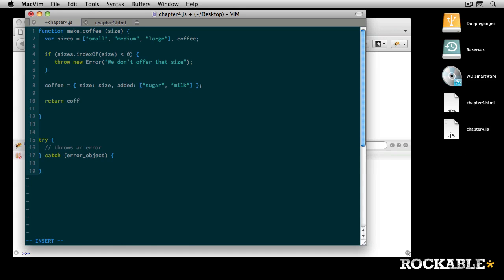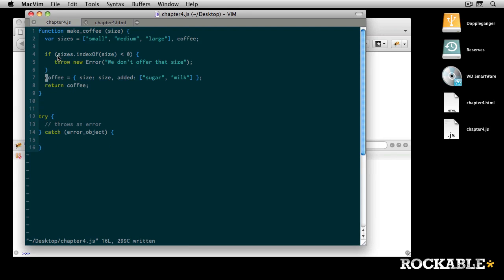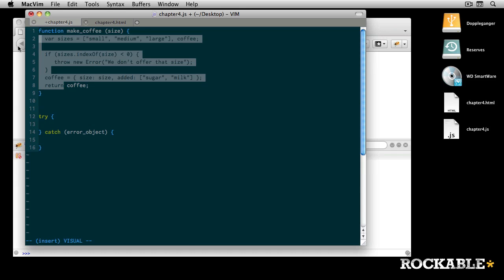Right, and then we would return coffee. But the point of this is that if the size is not one of the sizes we offer, we throw a new error. So we would know that this function was going to throw an error. There are certain cases in JavaScript that are really too advanced for you to understand right now. Things like evaluating JSON when pulling it from the server. Really, as you get into more advanced JavaScript, you'll learn, as you learn these different techniques, where browsers might throw errors and where to use a try and catch statement. We're creating a case here where we know an error will be thrown.